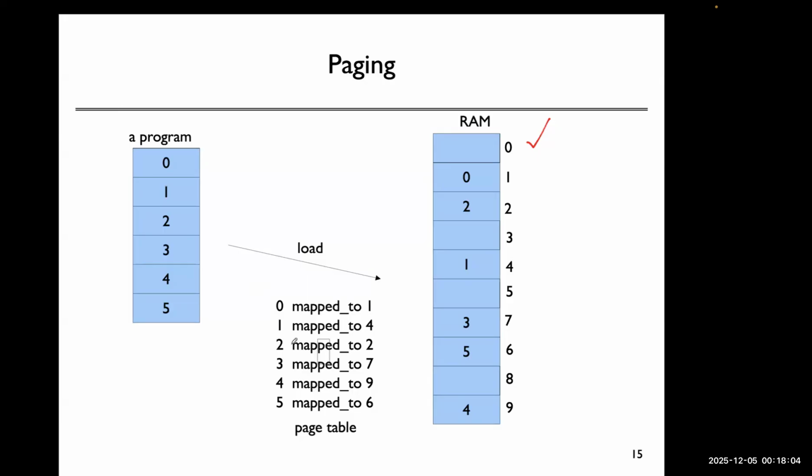This mapping, which tells us which particular page is mapped to which particular frame, is known as the page table. We can simply index the page table using the ID of the page, and it tells us the number or ID of the frame in which it is loaded. Any question at this point? Is everyone clear on what the page table is and what its job is?